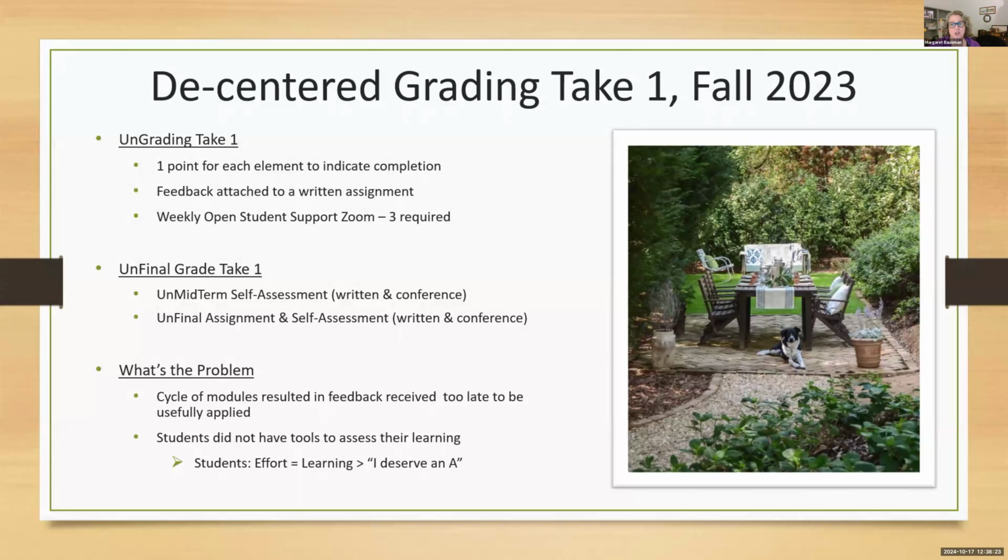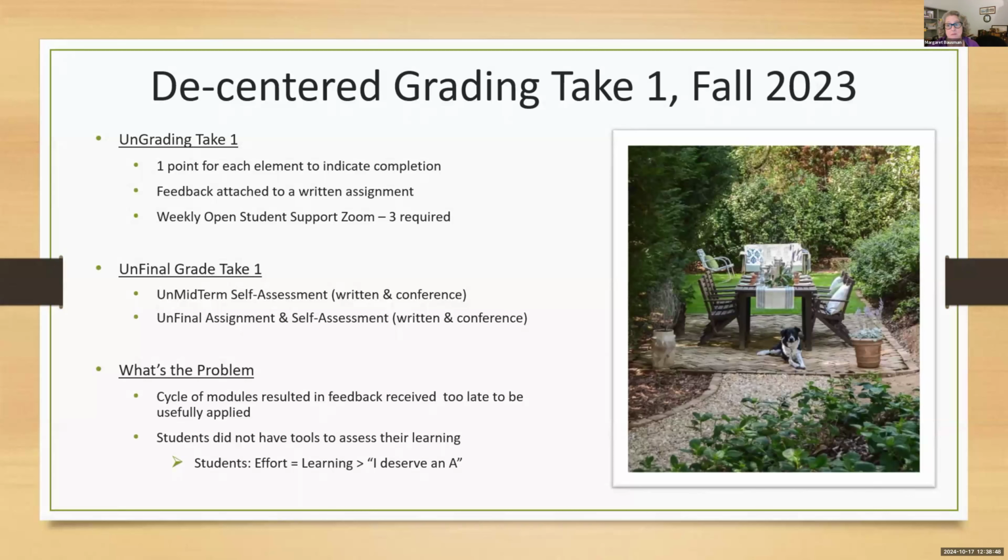We also found that even though we weren't giving points in the same way anymore, there were still points and they were still collecting them. And they would come to us and say, I earned all my points and I tried hard, and that meant I learned something. I think I deserve an A. Even if there were very clear, demonstrable evidence that they had not learned or were struggling in an area.